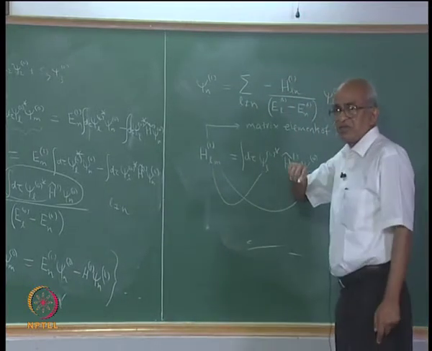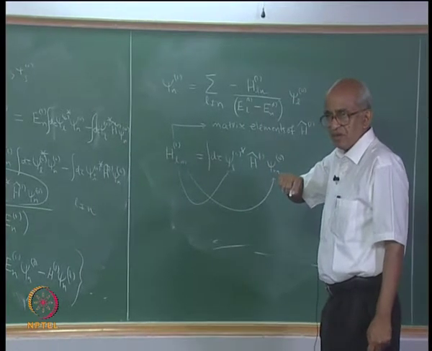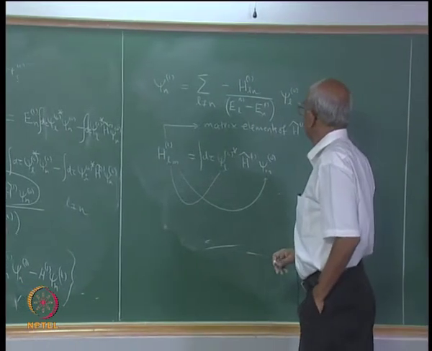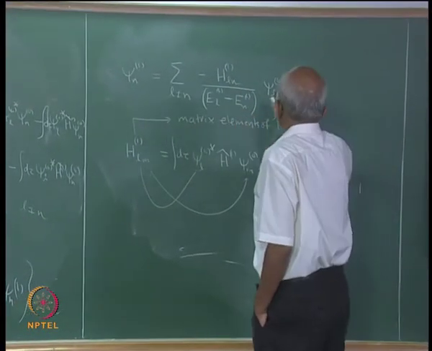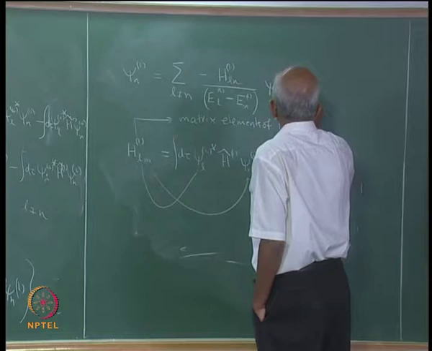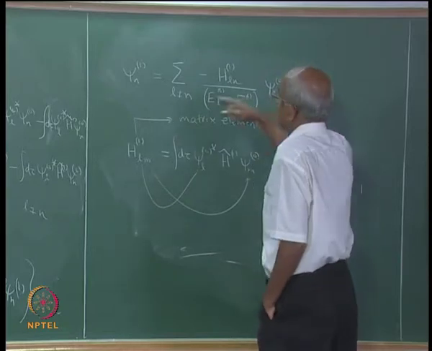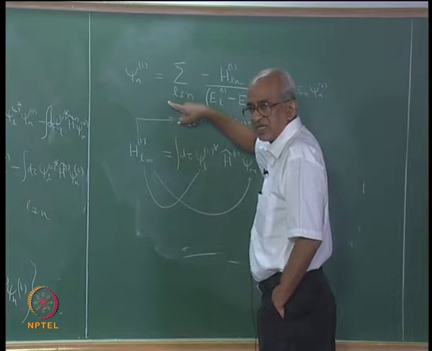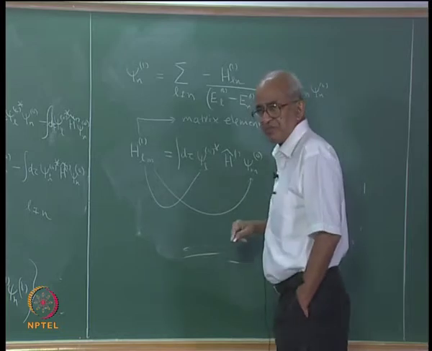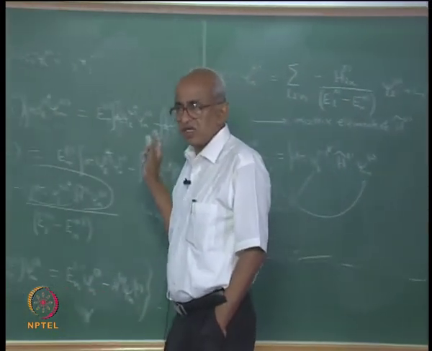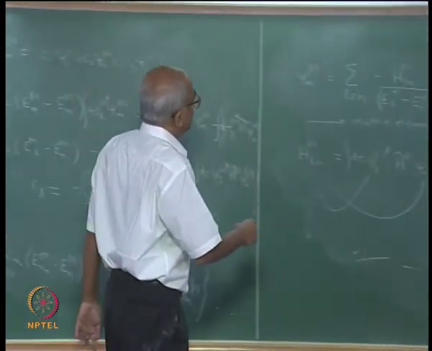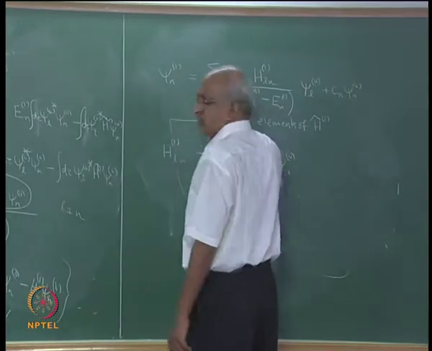That will be my correction to the wave function, right. Now, you may say, strictly speaking, you should have another term which is of the form Cn psi n 0, because this sum actually takes care of all the terms except L equal to n. So, there should be a Cn times psi n 0. That is how strictly speaking it should be, but then you will think of the total wave function. What is the total wave function? This is only the correction to the wave function.